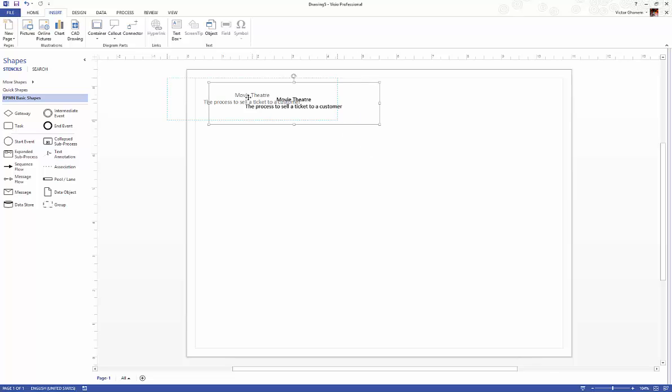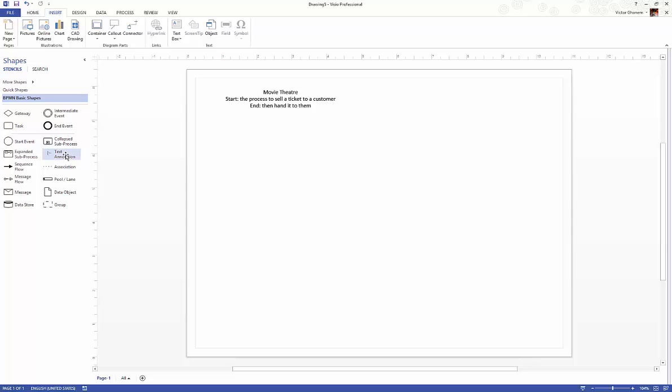Now that we've mapped out our start and our end point, it's really going to be the process to sell that ticket to the customer and then hand it to them. So I know that from my start and from my end, these are going to be what I want to look at. And it's very important for us to map out ahead of time what the process is we're trying to show, because it can get really complicated for us if we don't do this.